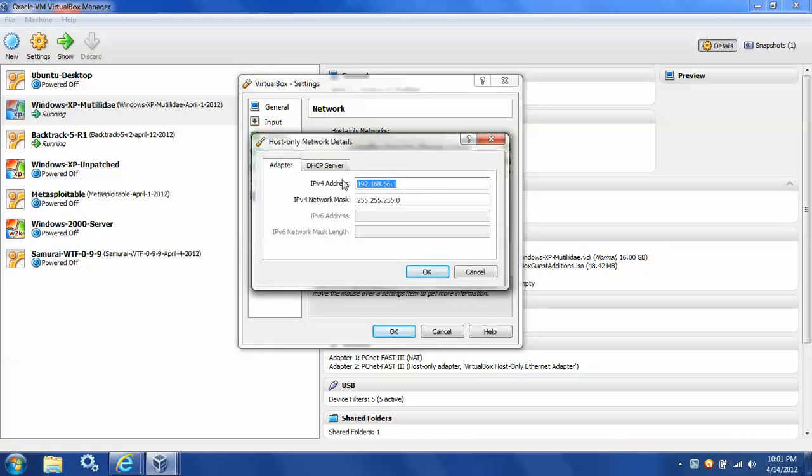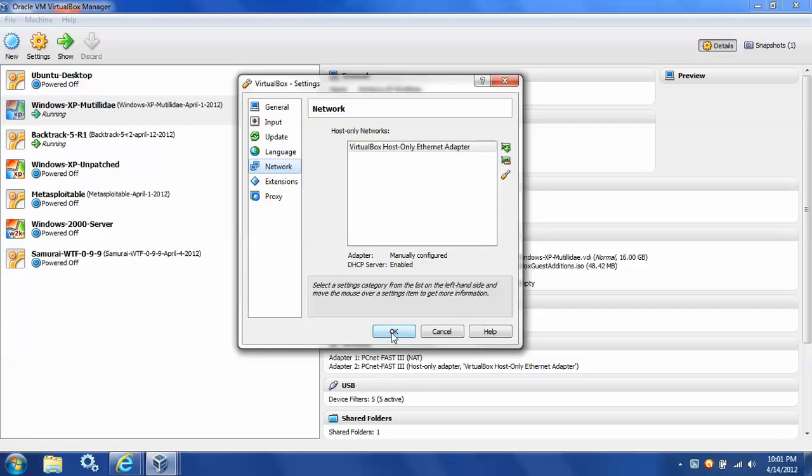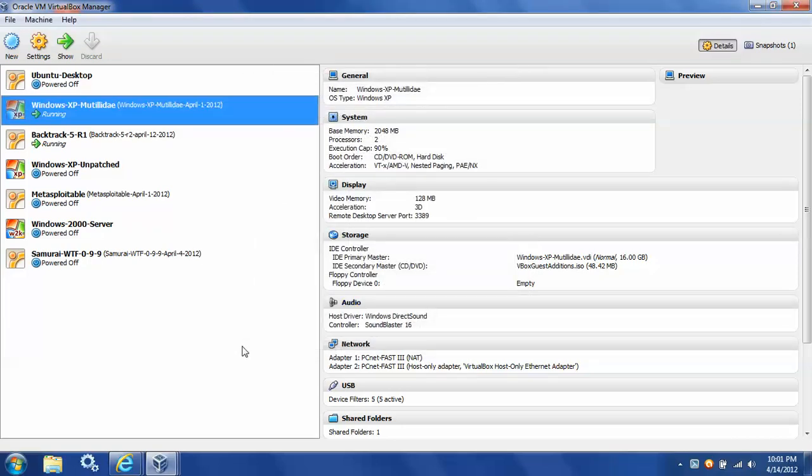You go to network, and there's this host-only Ethernet adapter, and we can see that the network address is that 56 subnet with the net mask allowing only the last octet to change. And we can see the DHCP server starts at 100 and goes up from there. So the first one given out is 101, which happens to be our Linux box, which makes sense because we started the Linux box first, and then we started the Windows box second, so it happened to get 102. So it kind of makes sense how all these IP addresses happened if we have all this knowledge of the network.